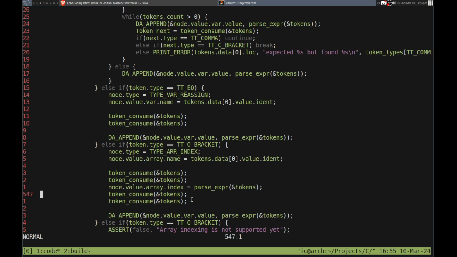So I'm going to add some comments so I can remember what it's supposed to be. So this is the ident, and that's not how you do comments. Let's see. Ident, and this one is the open bracket. Alright, that's the expression, obviously. And let's see, this one is the close bracket. And let's see, so this one will be, so we consume the close bracket, this is the equal sign. And then we can do this. Dot array dot bracket. Okay, I think that is okay.